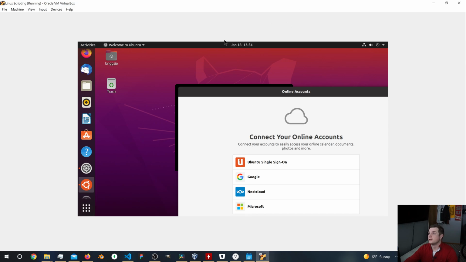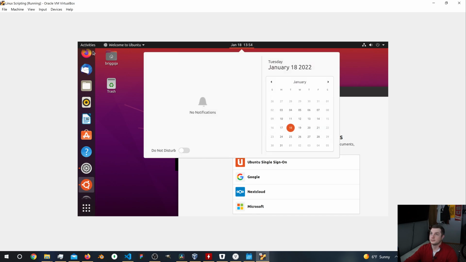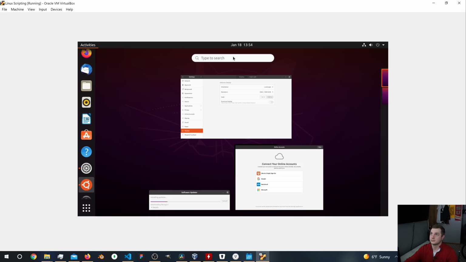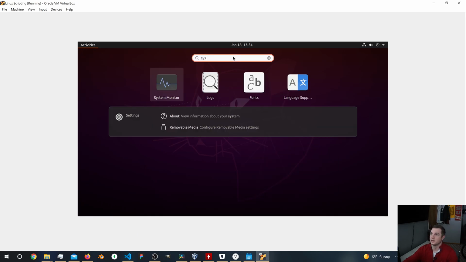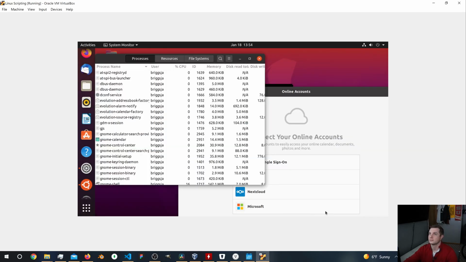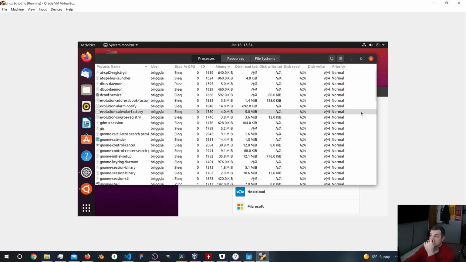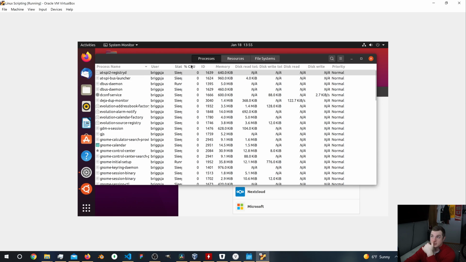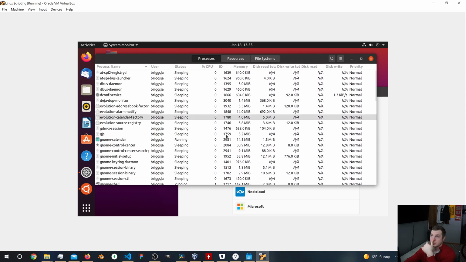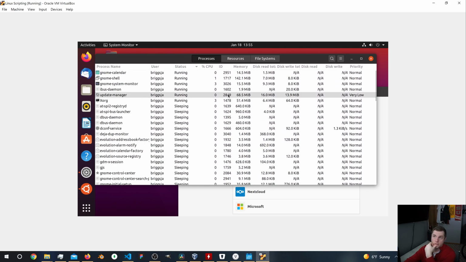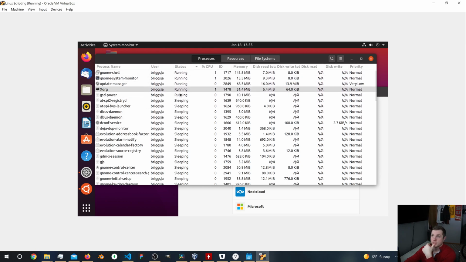All right, well, let's open this up. Nope, wrong one. We're going to go to System Monitor. We're going to go to Processes, which we already have. There should be a status on one of these. Maybe not. Right click, status. Here we go, sleeping. Let's organize these. Running.